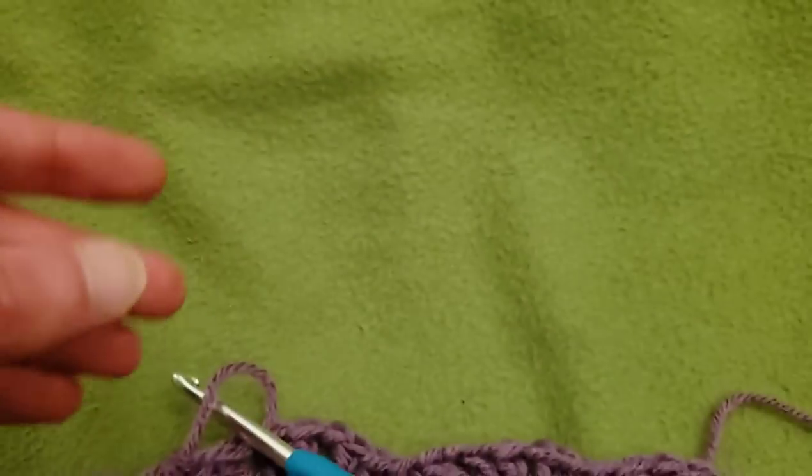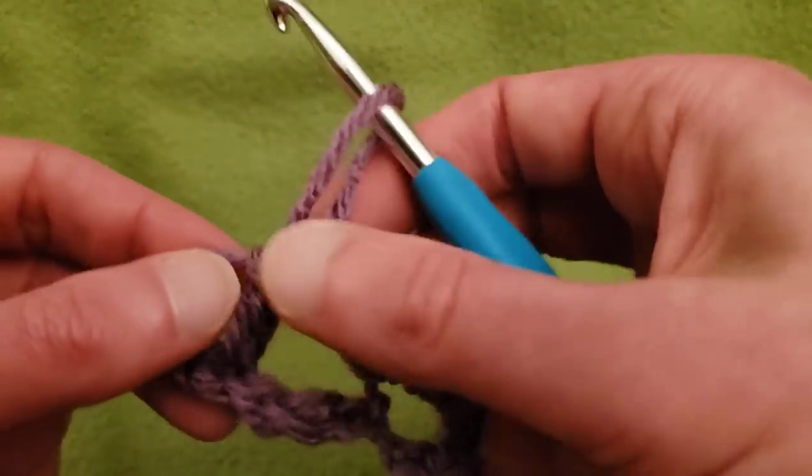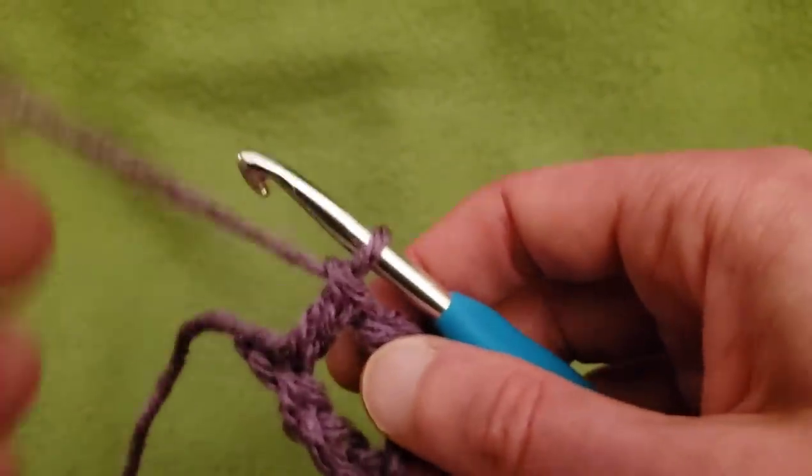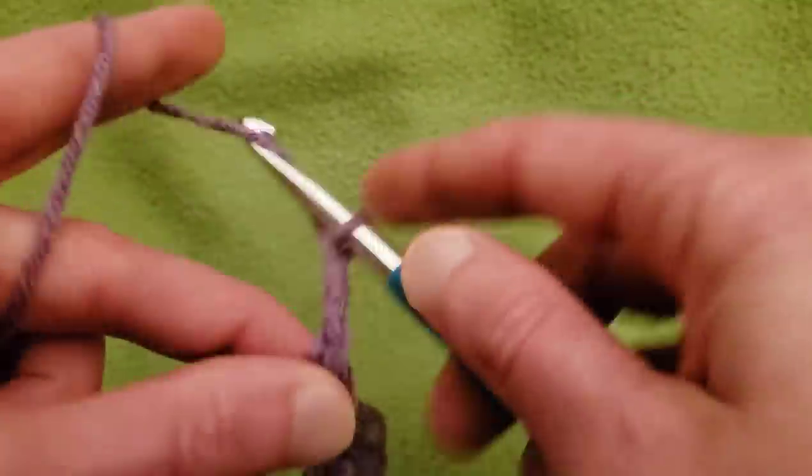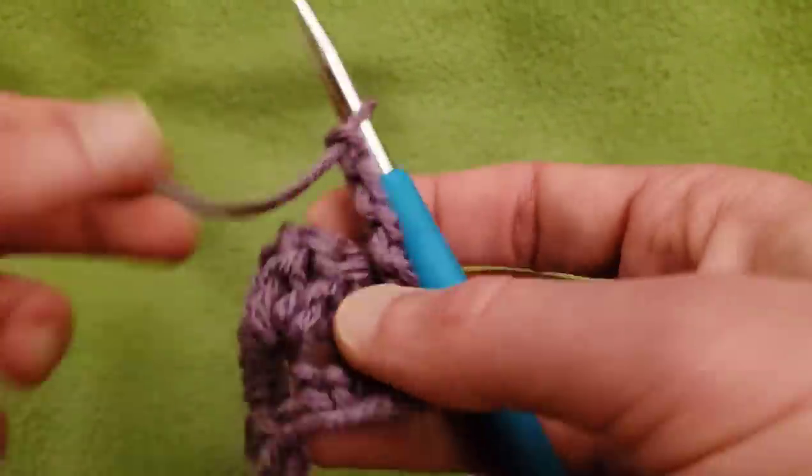Row two. Alright, so for row two, we're going to start by chaining up three. 1, 2, 3. Turn the work.